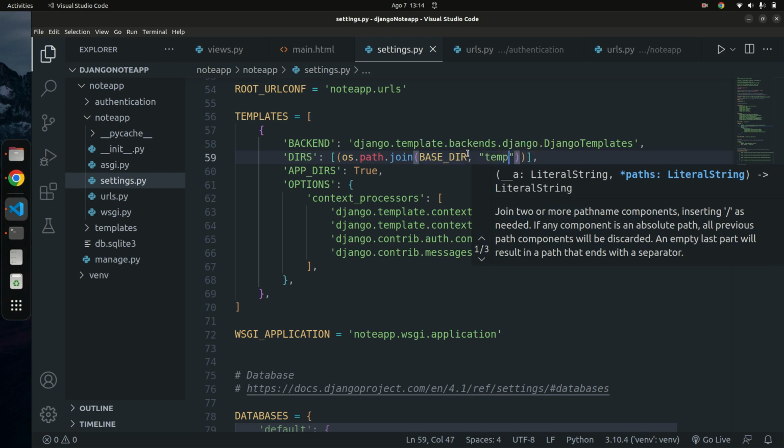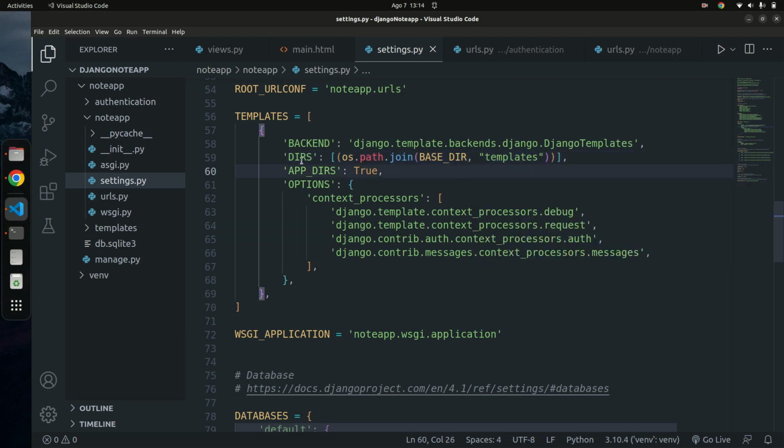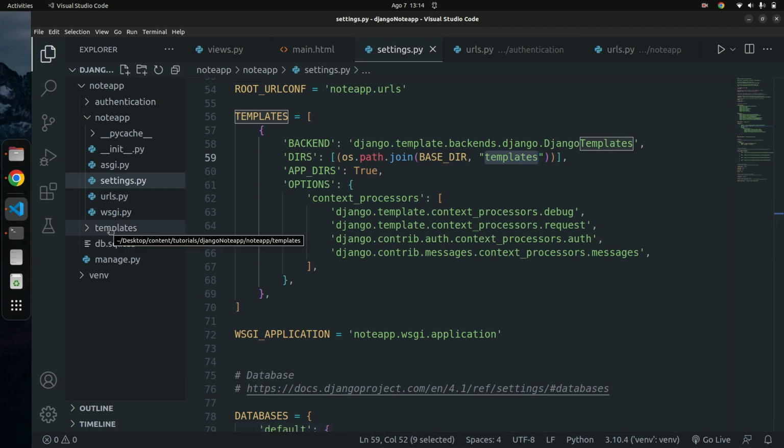I have to use double quotes here because on the outside, actually, you can use single quotes if you want. We didn't use any quotes on the outside, so we can use double quotes here or single quotes. So I'm going to use double quotes and say templates, and templates is the name of this folder that you're referring to right here. So we're just telling Django that all our templates are found inside of this templates folder. If you change this to a different name, then this folder must also have a different name.